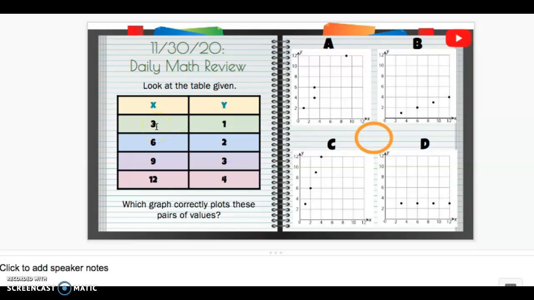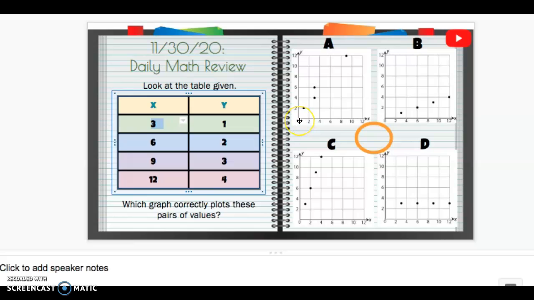You may have heard of that or seen it last year in 5th grade. It's kind of like if you've ever played Battleship, or even, my goodness, a multiplication chart. So you always start at your point of origin. So your X is 3 and your Y is 1.